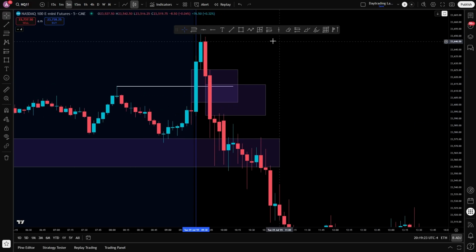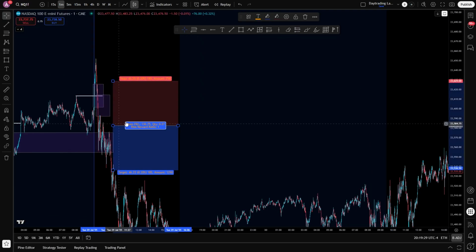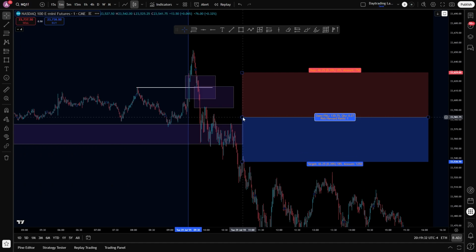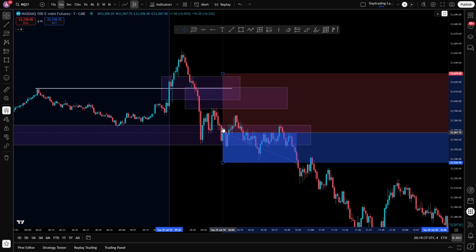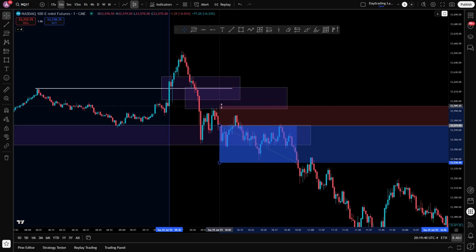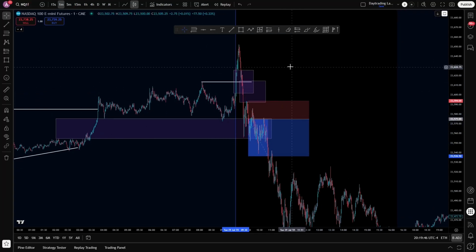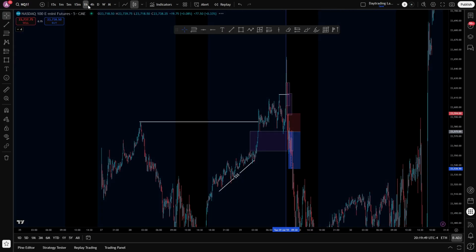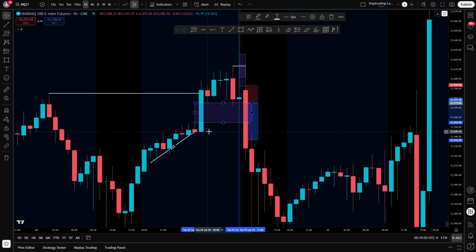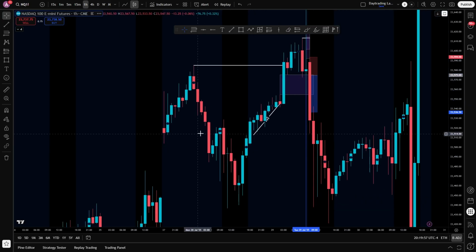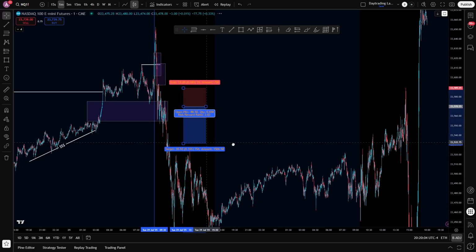In here, for example, I took a trade on the 1 minute because that's how I trade basically. I took a trade in here somewhere. Where was my trade? Around this area and stops above here. This was an aggressive trade, but it's based on the context above it. So it's based on the 5 minute context and the 1 hour context. Even though we had a 1 hour fair value gap against us, with experience, you will know sometimes which ones fail and which ones don't. We had more key levels below that I could have targeted. That's why I took this short.